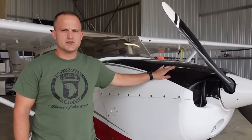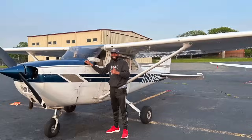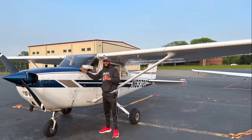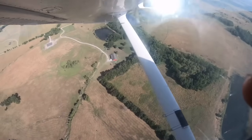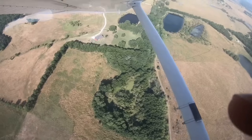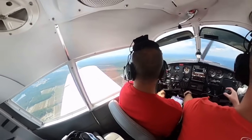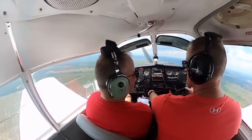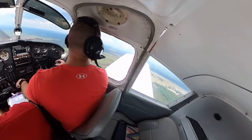But is the Cessna 172 a better aircraft than the Cherokee 140? Let's take a look at some of the features of both of these aircraft and I'll let you decide for yourself. Let's start by comparing the obvious. The Cessna 172 is a high wing aircraft, while the Cherokee is a low wing design. Both designs have their advantages. High wing aircraft are often favored because the pilot's view of the ground is not obstructed by the wings. But many pilots who have flown both types will agree that the scenery you miss just below the wings is very minimal — most people tend to look straight ahead during the majority of the flight, and when they do look out to the side, they tend to focus on things that are above the aircraft and not directly below it.